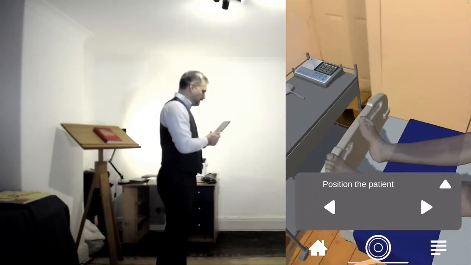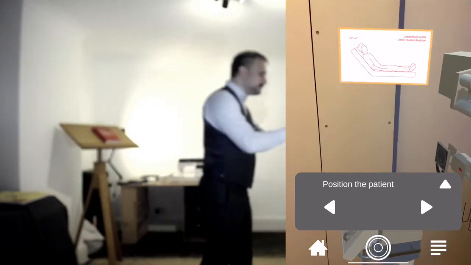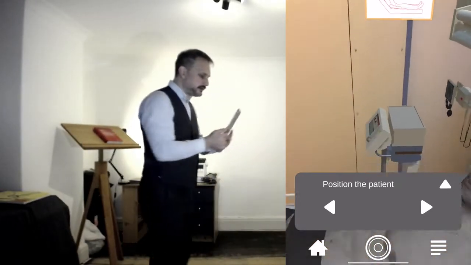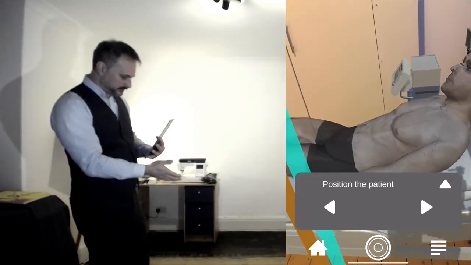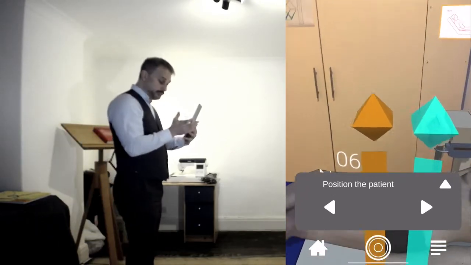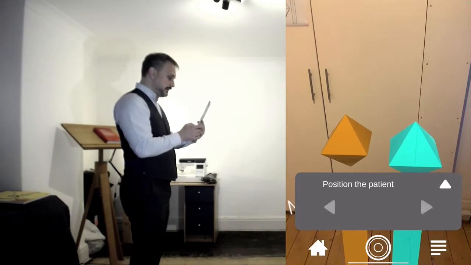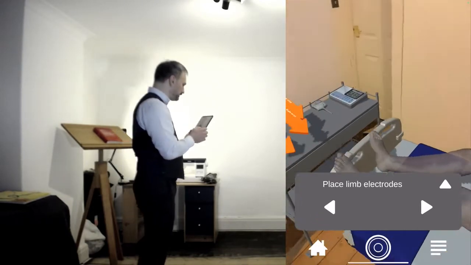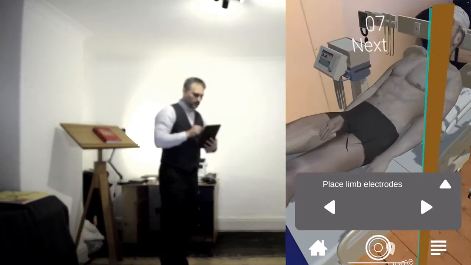Check that the patient is lying back at an angle of around 45 degrees. I need to have a semi-Fowler position. This is about a semi-Fowler. The patient is not too upright, not too low. Normal blood flow is ensured. This is done, and then we can actually jump in here to a bit more interactive training.